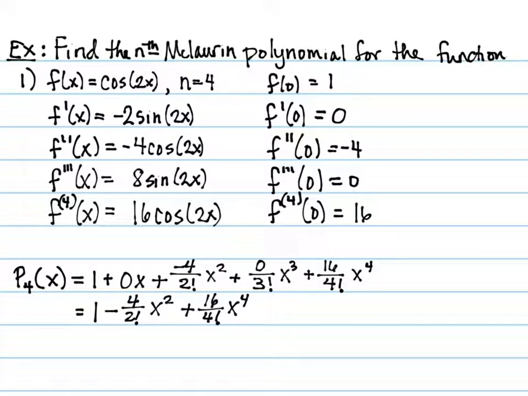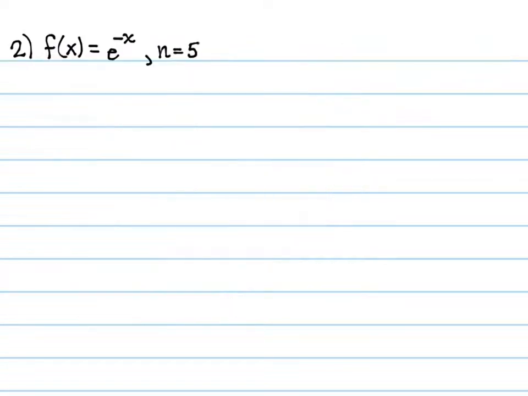Okay, so generally speaking, we should leave it. Yeah, that's a really good question. I meant to say it and I didn't. So yes, we're going to leave it, even though I could simplify the 4 and the 2 factorial, and of course I could simplify the 16 and the 4 factorial. We're not going to, because of where we're trying to head with the information we're going with. Okay, so let's take a look at this one.